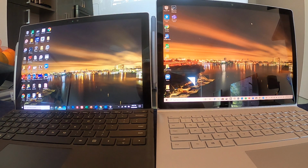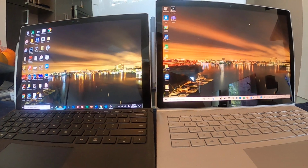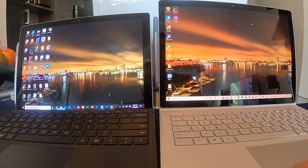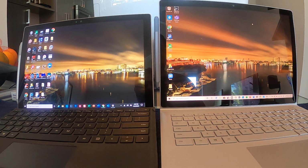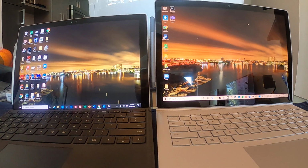So, I was very undecided if I was going to get another Surface Pro or get the Surface Book. I decided to get the Surface Book because the Surface Pro, at the end of the day, is really more of a tablet than anything else. Nevertheless, I have to say, for those of you who are undecided or only need one to do all, the Surface Pro actually has nothing to envy from the Surface Book. As a matter of fact, I haven't calibrated monitors or anything, but just taking it out of the box, the picture of my Surface Pro looks a lot better than the Surface Book.